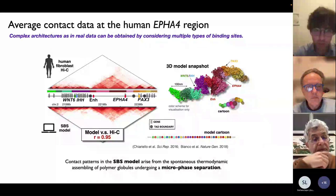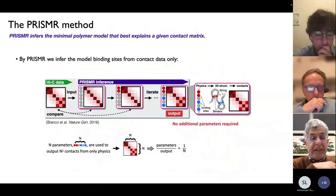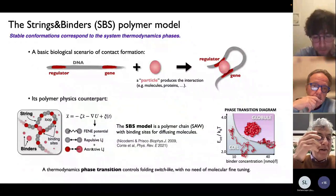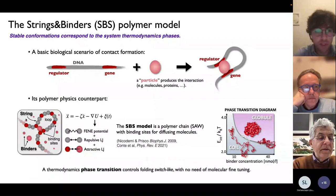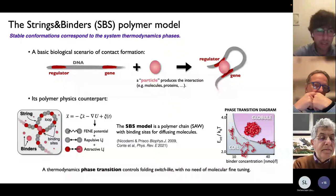Another question: in your polymer simulation, the unit you are using — how many base pairs does it cover? No, it's a coarse-grained model. Each monomer covers roughly 5 to 10 kilobases, meaning 5,000 to 10,000 base pairs. When doing real modeling we can map those model units with high precision to best match real data. So the answer is: coarse-grained model, on the order of 5 to 10 KB. Do you have any idea of the types of the different binders?